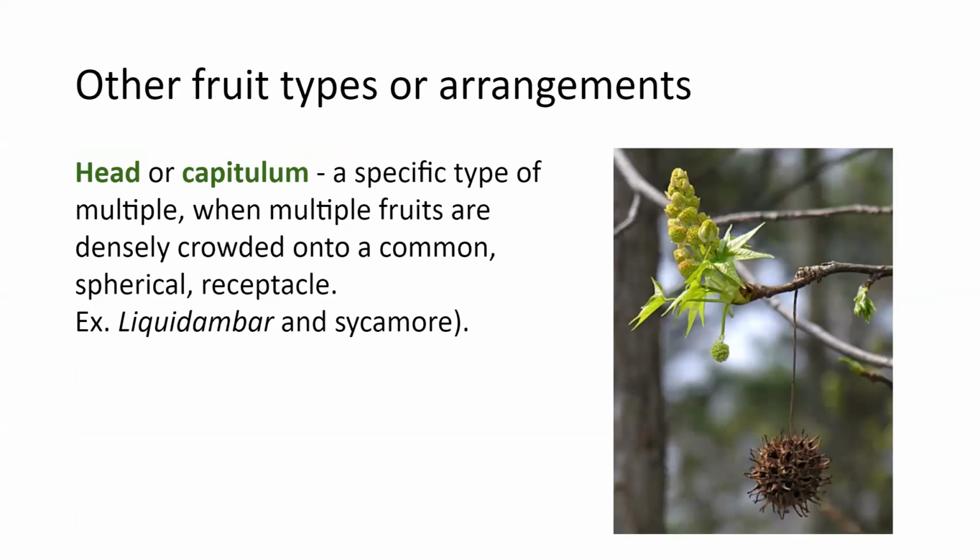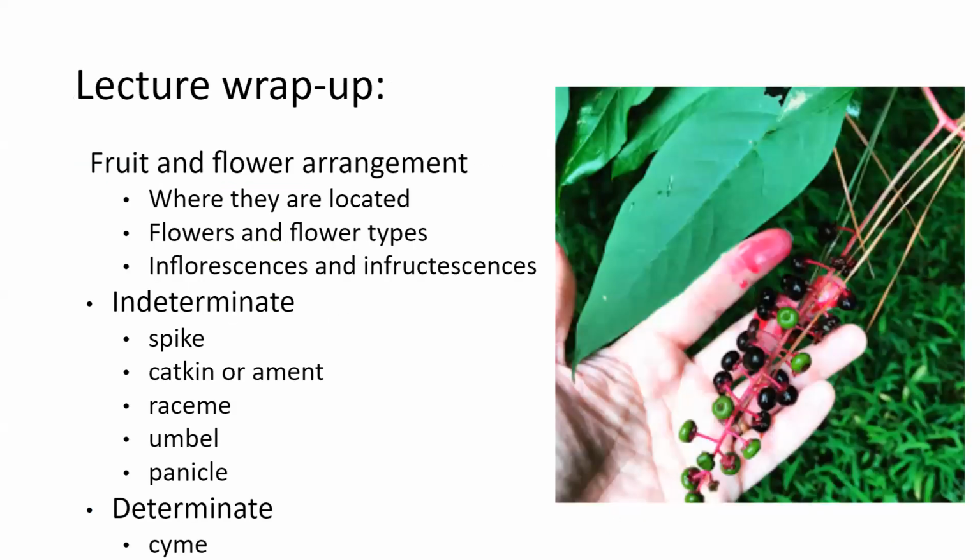In the photo on the right, I always love seeing trees at different times of the year so you can see their development. You can see the flower cluster, the head up above that's in green. You can see the developing leaves, the little star-shaped leaves, and those are all individual flowers that are clustered together. Then when the fruits develop, you can see one hanging down that lets you see the transition between the flowering and the fruiting. Those are all fused together, and so they make what looks like a single fruit, but we would call it a multiple, and in this case, a head or capitulum. So it's a specific type of multiple.